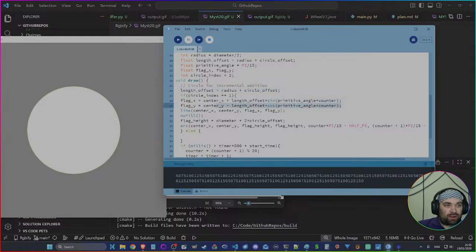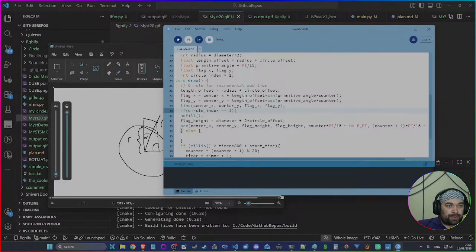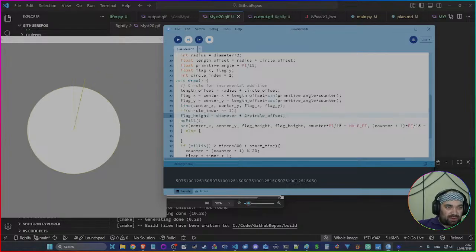So this is also still the same. And I think the flag height is also always going to be the same.